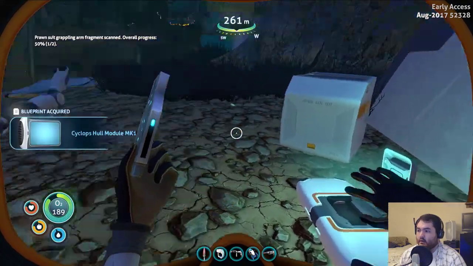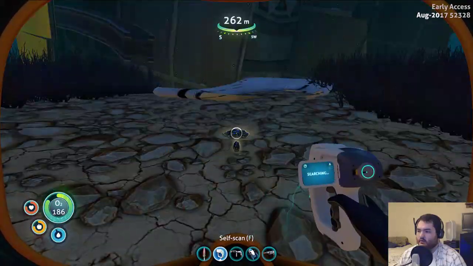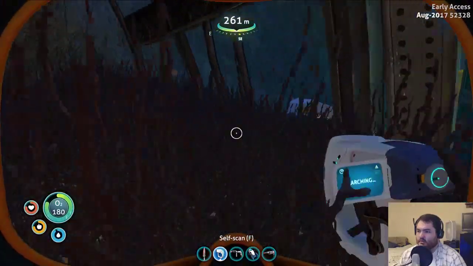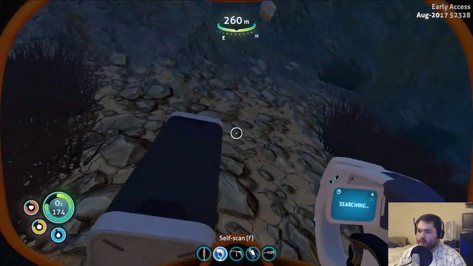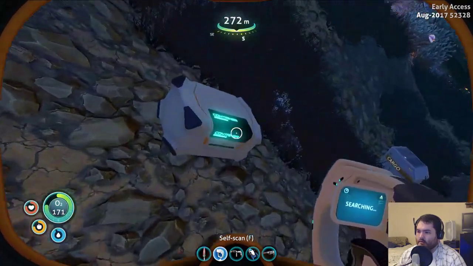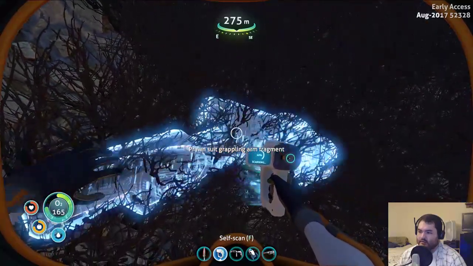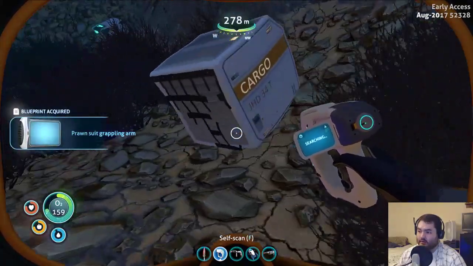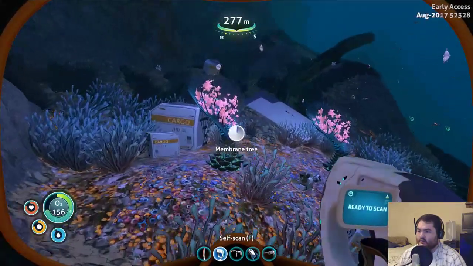What do we get here? Ooh, Cyclops hull module. New blueprint acquired. Drill arm, which we already have. And it's a basalt outcropping. Alright, so this might be a prawn wreck. So if we're careful, and we're very, very quick about this, grappling suit. We already have one of these. No, I didn't need another grappling suit. Okay, new blueprint acquired. I'm not gonna complain about the food.